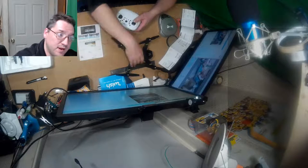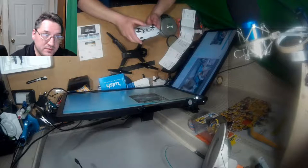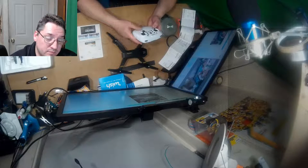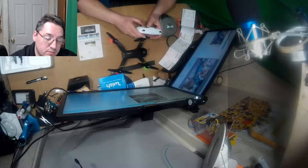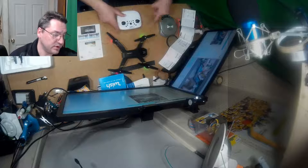Just keep in mind, this did not work the other day. They did refund me because it didn't work. I did take it apart to see if I could make it work. I don't know if it will. That's my disclaimer. Good. Okay, it's still not working. That makes me feel good because I was getting a little nervous there for a second.